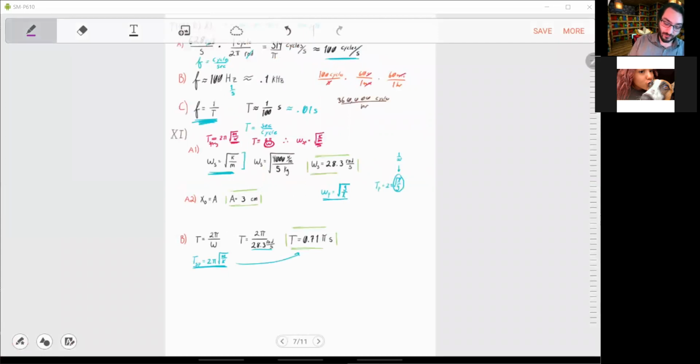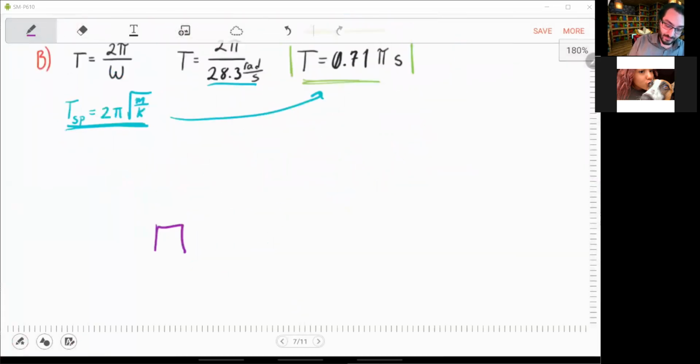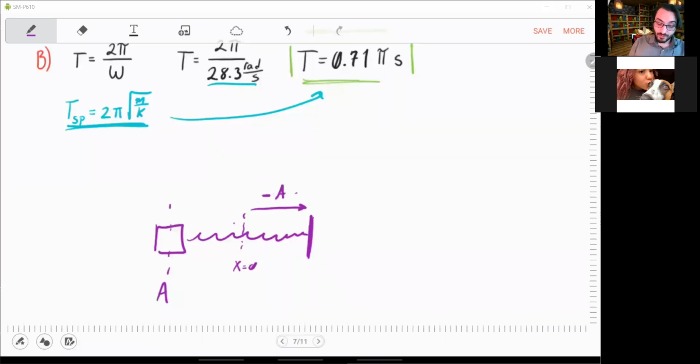equilibrium position, right? So if our mass started here, this is A. We stretched it out. I'm going to make this longer. Here's the original equilibrium position. This is x equal to 0. And here's the wall. At 1 second, our object is now all the way on this side, almost to negative amplitude, almost to 3 centimeters. I guess I could make this even longer. There we go. Because it's obviously not going to hit the wall. That's the point. The spring is supposed to be really long.